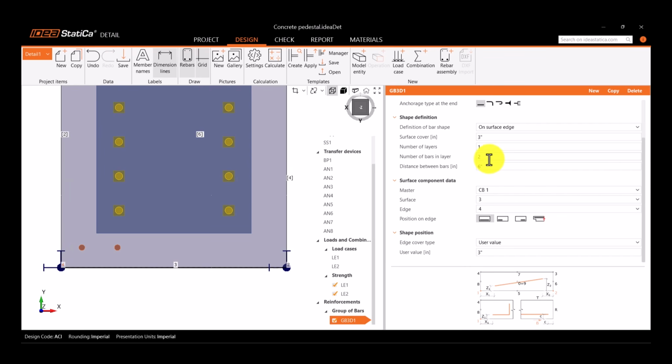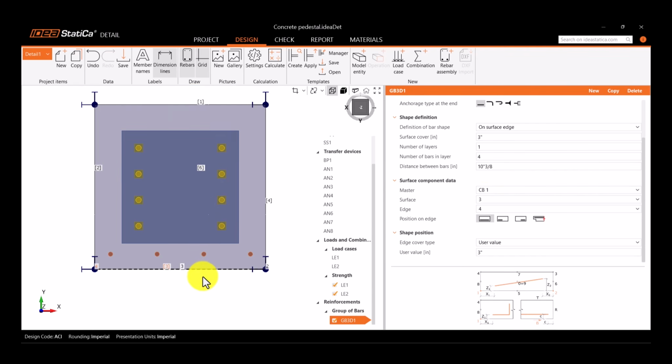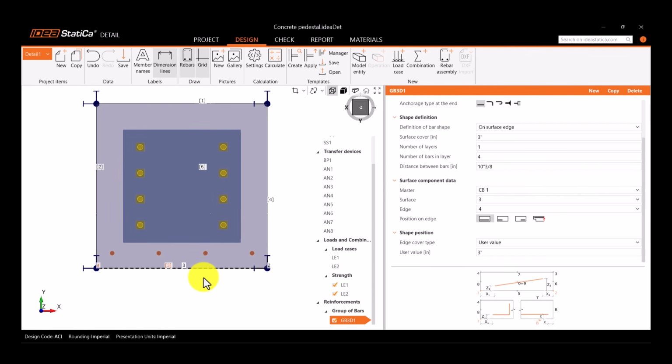Now this layer is going to have 4 bars. So I'm going to use 4 bars here, and the distance between them is going to be 10.5, right? I'm going to use 3/8 here, all right? So we can equally distribute this rebar.